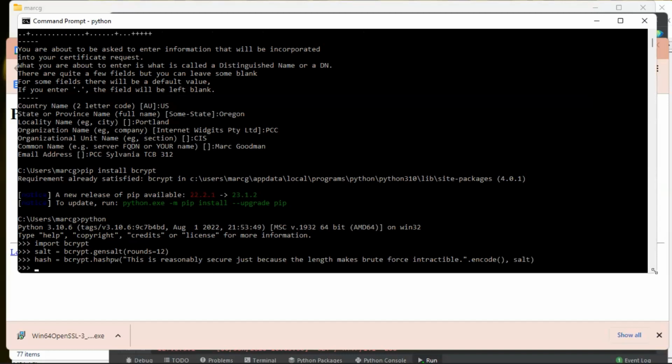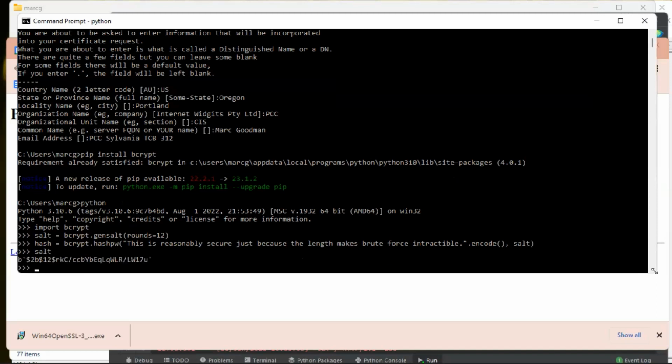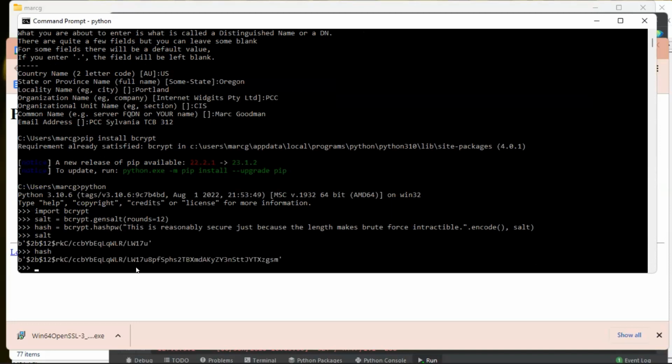And that's it. So you execute that. Here's the salt. And the b at the beginning here means binary. So this is a binary string. And then my hash is that. And you'll notice that the hash value includes the salt as the first part, and then an actual pseudo-random number value after that. And this is all being encoded to display in ASCII, but it's really binary data. Okay, so a hash includes both the hash value and also the salt that was used to hash the password. Now it includes the salt because when I go to check the password, it's going to use the same salt in order to compute the hash.